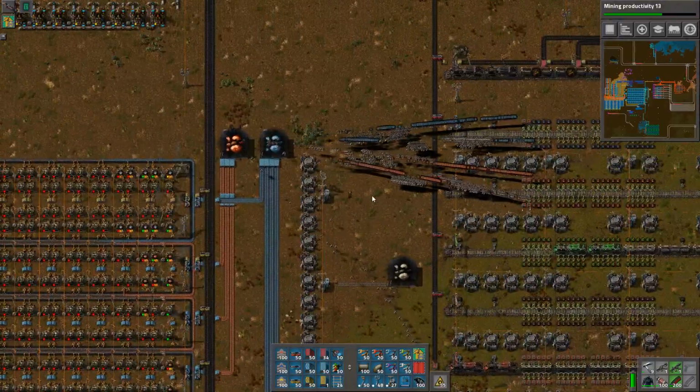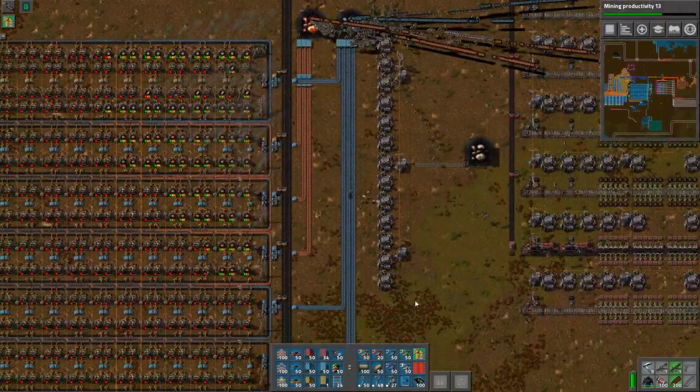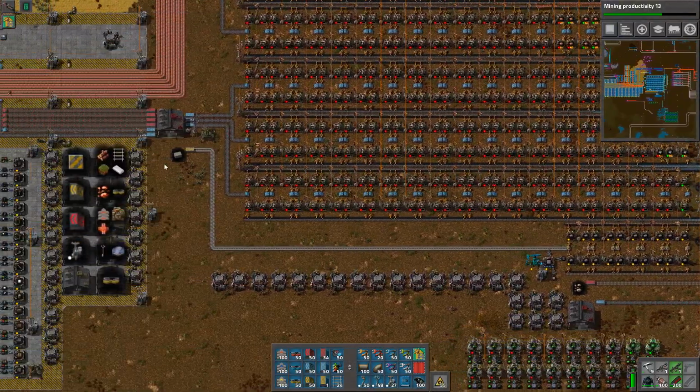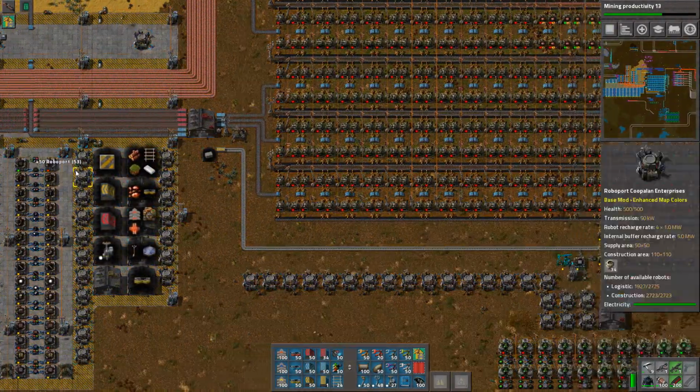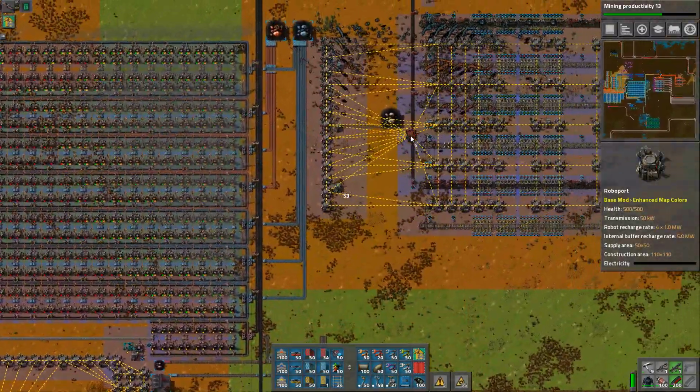I really feel like we are going to need more roboports than this. So I think I'm going to build another set of roboports there, like an entire another set of them all the way down. And for that I need to actually pick up 50 more roboports. These 50 roboports cost a lot of gear wheels and a lot of advanced circuits each.